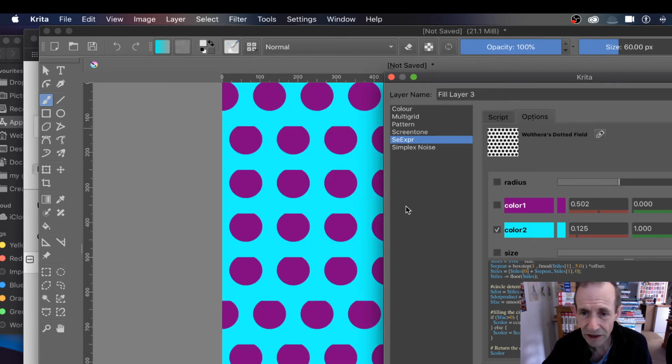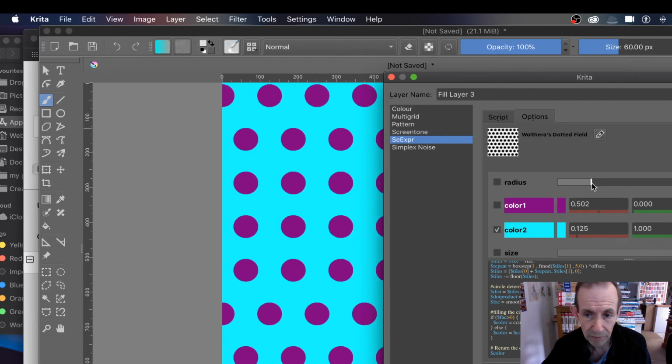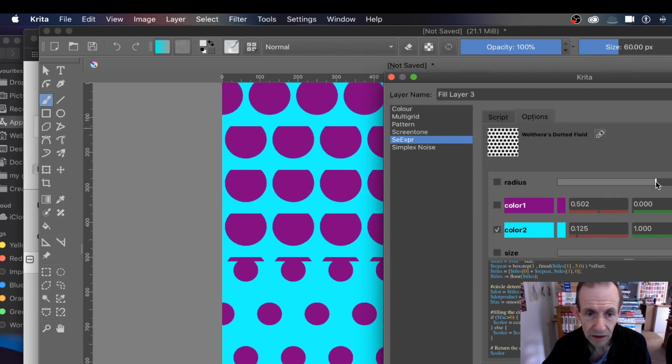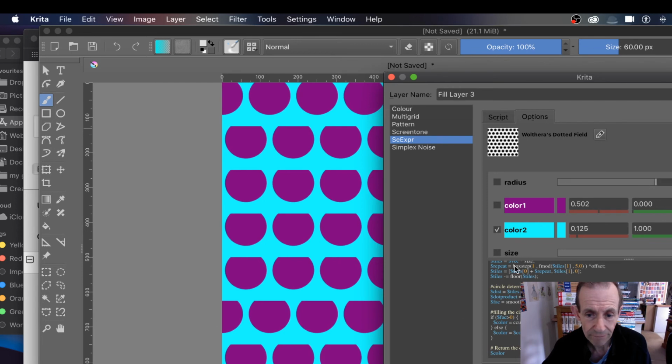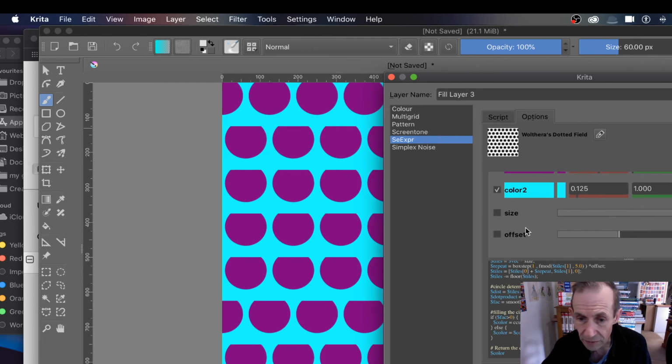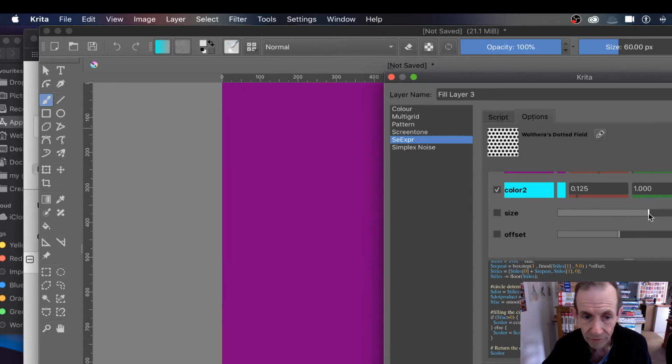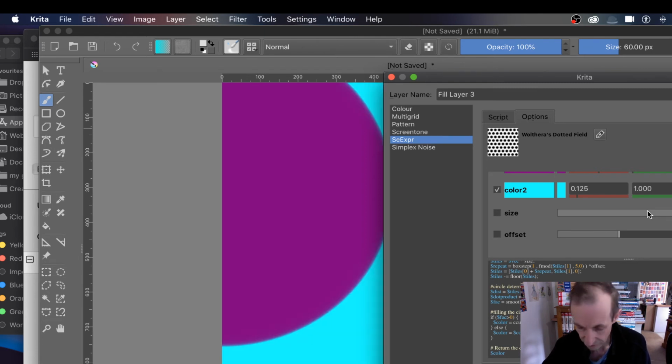Yeah, it does eventually. And of course, you can modify the radius there, make them smaller, make them bigger, like that. And you've got size, you've got other settings as well, offsets, size. Oh, that's a bit too big. 10.